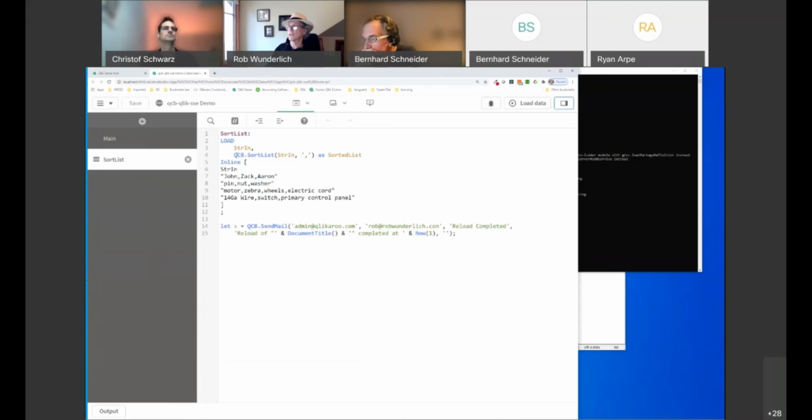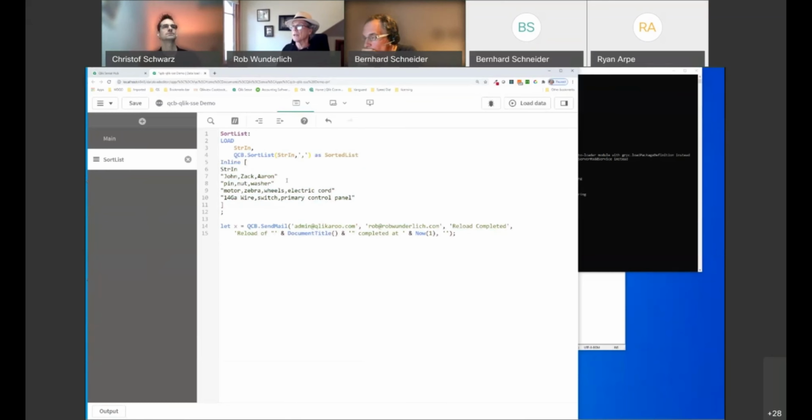So you notice this function name is called qcb.sortlist. That's not something you've ever seen before, and you've never used it in Qlik Sense or QlikView. You don't see it in the documentation because it's put there by the SSE. So notice that as I start typing, I'm getting the standard syntax check, and if I do a control space there, it will give me the name of this function. And notice it knows it needs 2 parameters, and now it syntax checks correctly.